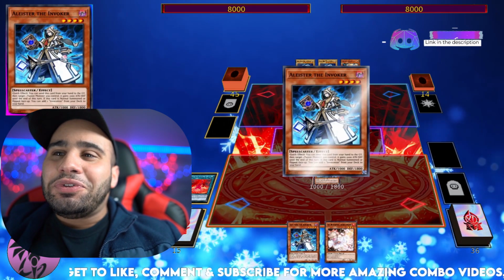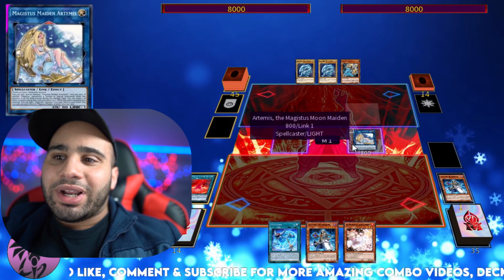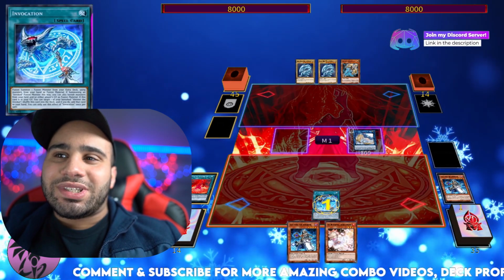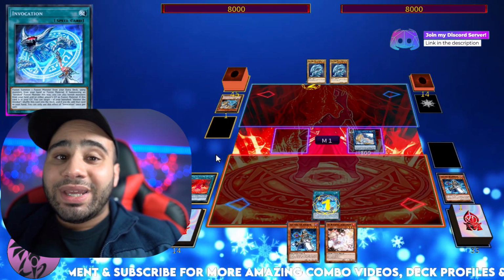Look at this. You're gonna go normal summon Alistair, get the invocation, and then you're gonna go Majestus Maiden, whatever. And now what happens if you go invocation? Your opponent is obviously going to use Lancia, right? Well, this is the catch. Now you used invocation, you are forced to commit to the invocation.